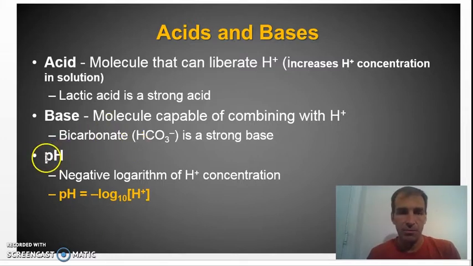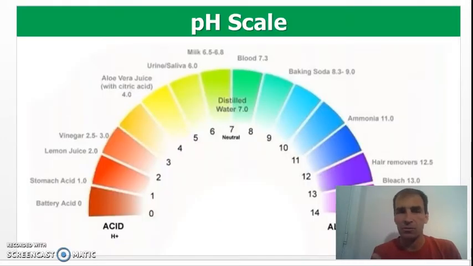And this gets us to this term of pH. And really what pH is, is a number that gives us an idea of how acidic or how basic something is. Now, pH is a little weird in some respects because pH is the negative log of hydrogen ions. If you remember from high school calculus, we talked about logs. I'm not going to make you calculate that. What we do need to know is that the scale goes from 0 to 14, with 0 being acidic, 14 being basic. When we talk about things that we're familiar with, water, at least distilled water, is a 7. It's kind of the middle pH.